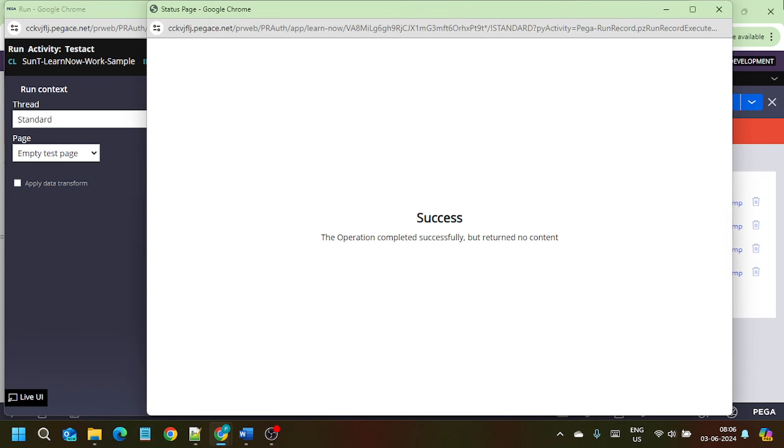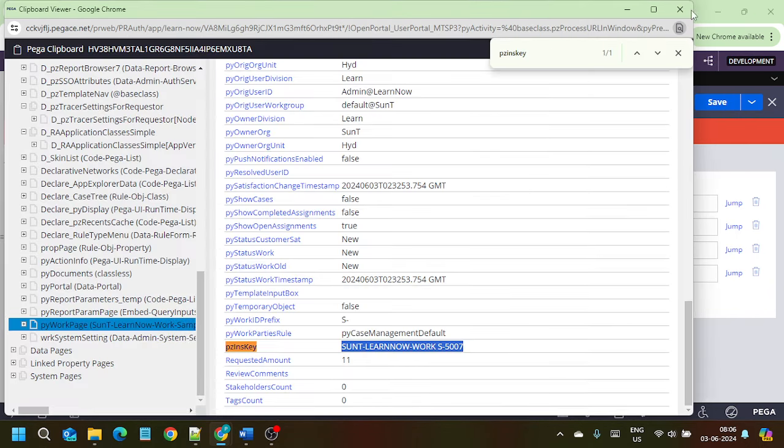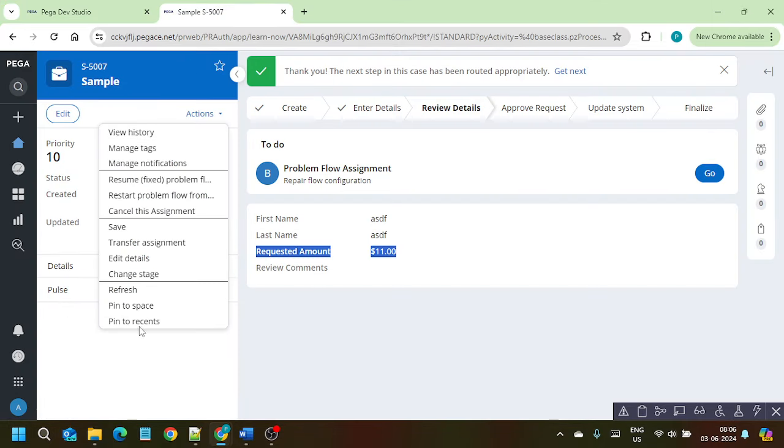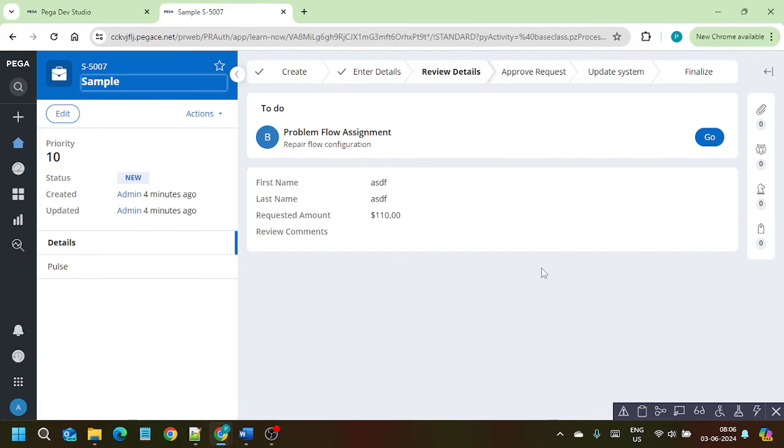Okay, run it. Yeah, this is successful. We can trace it to make sure that it is updated properly. Now I'm coming here and refreshing. It should be updated to 110. Yeah, it is updated to 110. So the one-time activity updated the values because we got the issue in production. We updated the value properly.